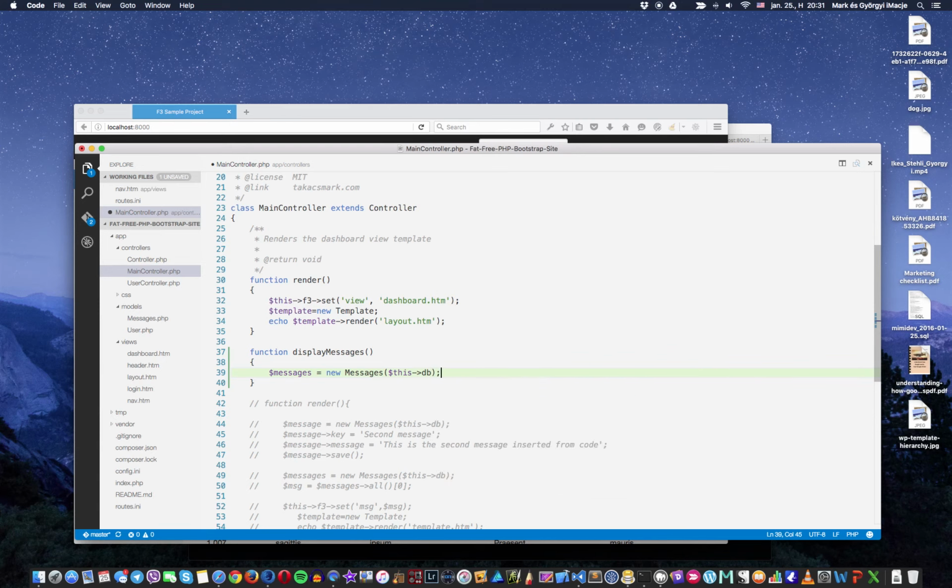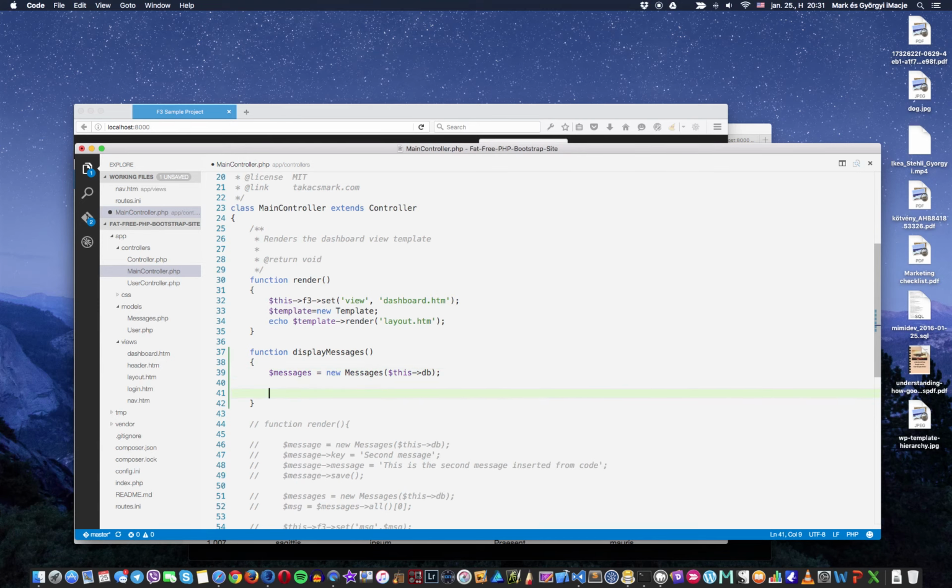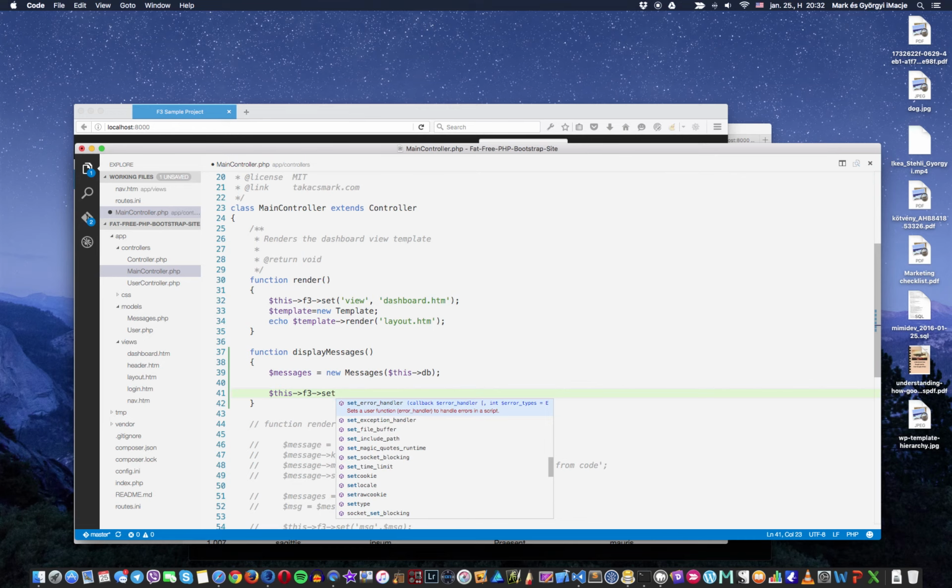So this way we have a reference to the messages mapper class, and we have all the database table mapped into this messages variable on this line. Okay, so the next one is when we render the template, we will have to have this messages variable passed to the template.